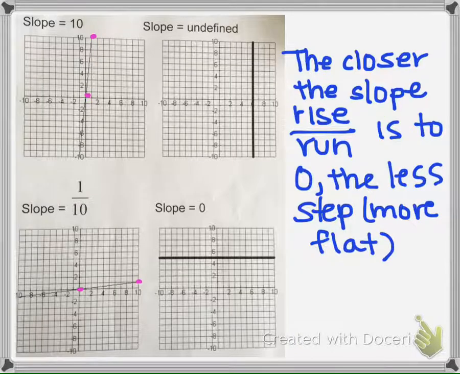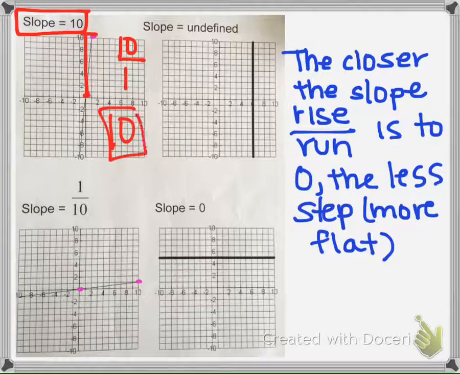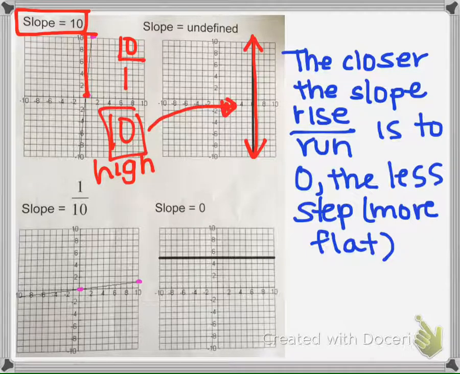Now, let's summarize something here that we should be seeing. This line here has a slope of 10. If I pick 2 points here, and I rise 10 and run over 1, we get a slope of 10. This is an undefined slope right here, and notice that this is a high number, and because the rise over the run is a high value, it resembles a vertical line. This line right here is getting very close to being vertical because the slope is high.